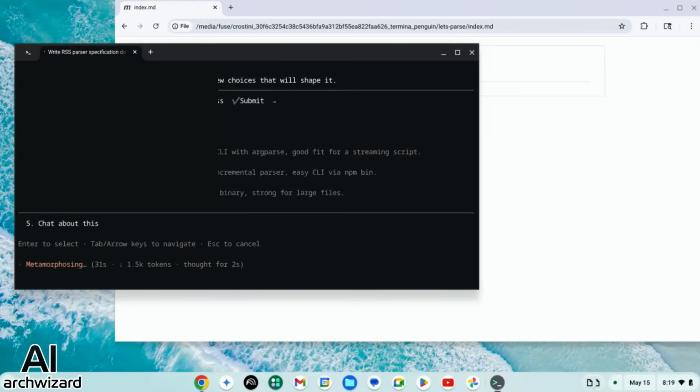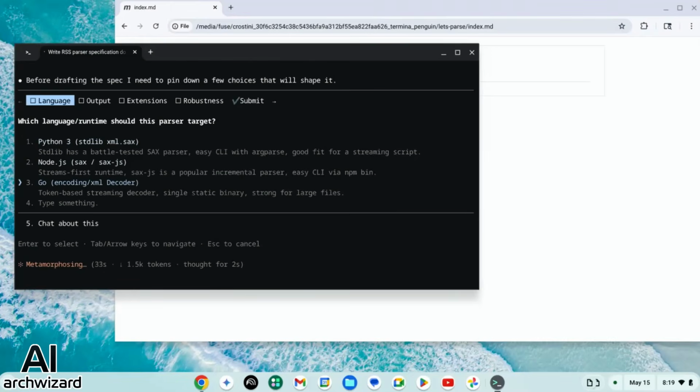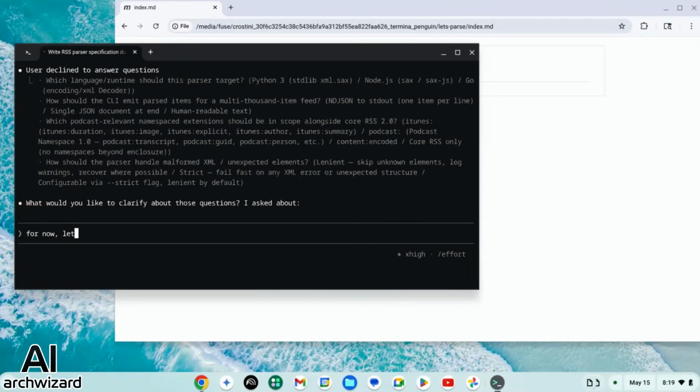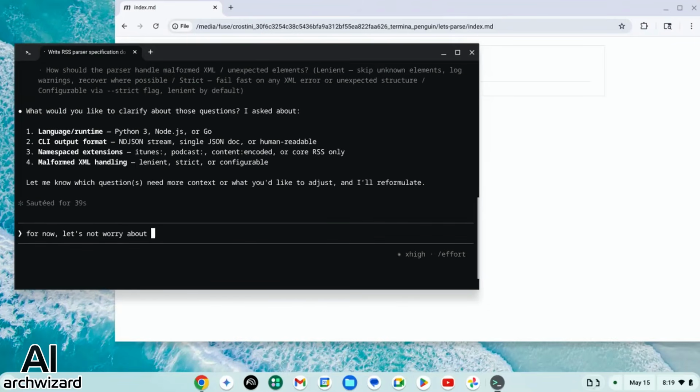Let's use Go. Actually, let's chat about this. For now, let's not worry about the implementation language and runtime. It proposed Python, JavaScript, and Go.